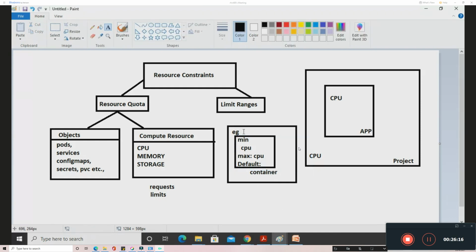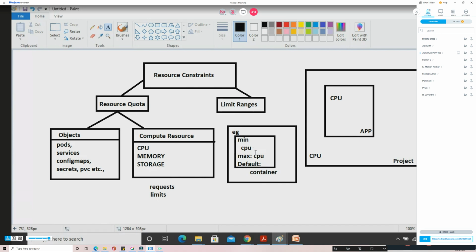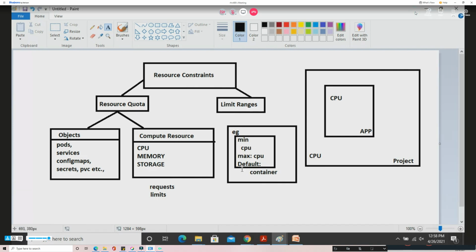Okay, and we are going to set it. So just for example, for a container, I have set it. You can set the memory, the CPU, the image, all these things through the limit range. With the limit range, you say the minimum, the maximum, and the default value. With an example, we'll understand how a resource quota works hand in hand with the limit range.